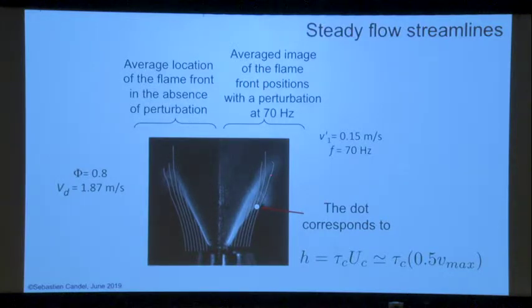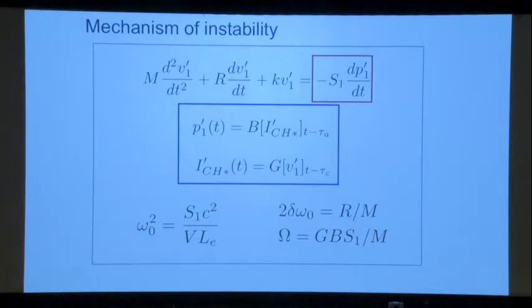And how does one actually calculate the time lag? Well, you can take the streamlines and look at the vortices along the streamlines, and finally you find out a way to obtain this time lag. And it's by using 0.5 of the maximum velocity. So this gives you the convective velocity of the vortices. So you take that, put the pressure in there, use the fact that intensity is related to the velocity fluctuation with the time lag. This is the main time lag, and you have all these quantities.